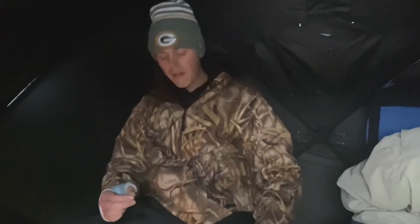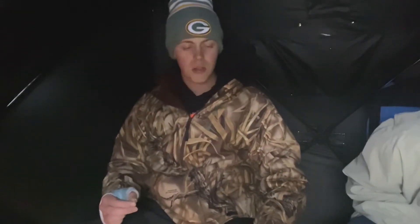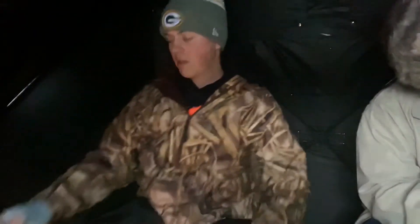I forgot boots and my tennis shoes aren't helping that much, so right now I'm trying to rub my feet — I can't feel my toes, I can't feel my feet. I hope I don't get frostbite. My friend's coming with a heater, so right now I'm just trying to rub them.